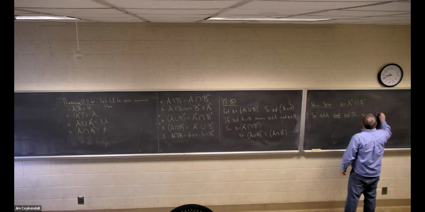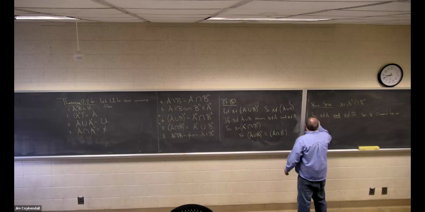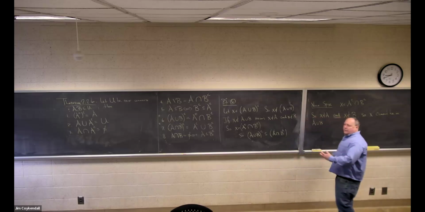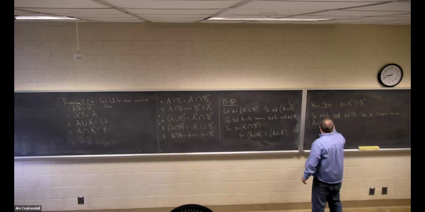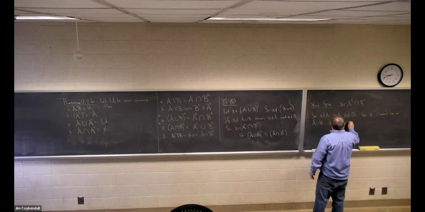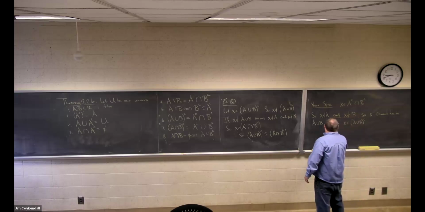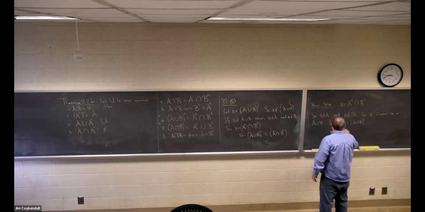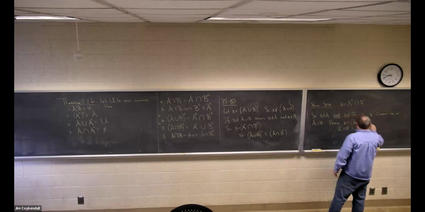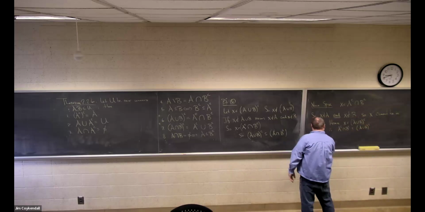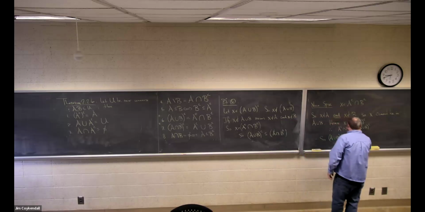So X cannot be in A union B, because it doesn't live in either of these states, so it can't be a citizen of A union B. Hence, X must live in its complement. Therefore, A complement intersect B complement is contained in the complement of A union B. And so we've got both containments, and we've established that.